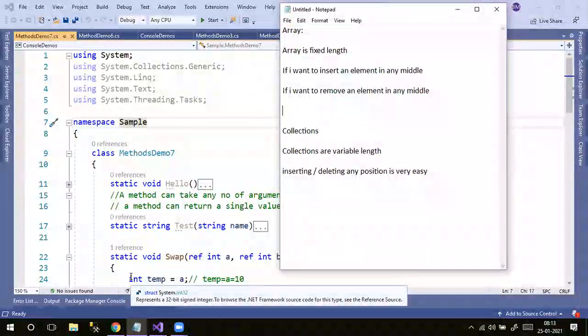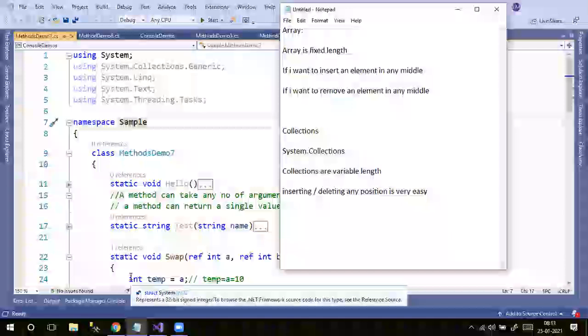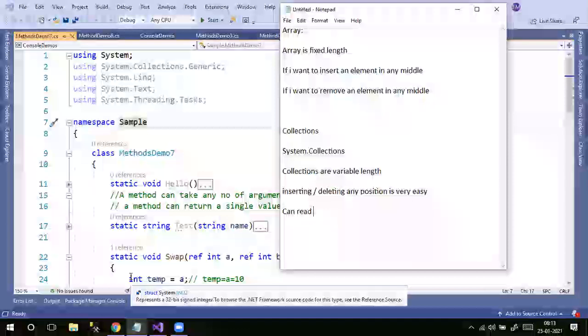And for arrays, one more thing, you need not give any namespace. But for collections, if I want to use any collection, you have to import a namespace called system.collections. And one more important thing about collections is that collections can read any type of data.